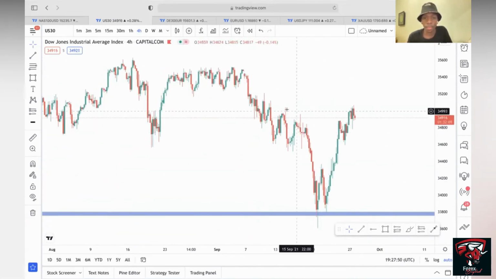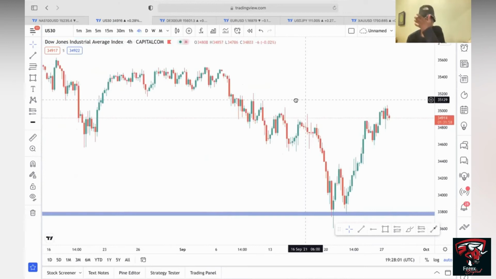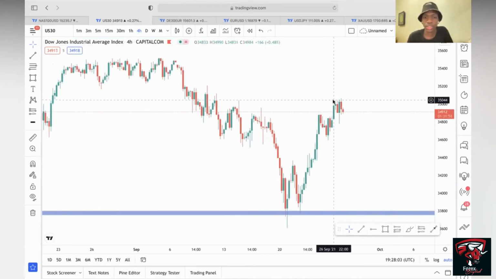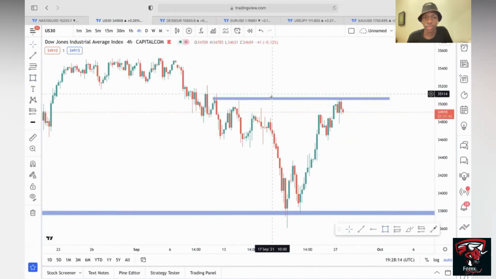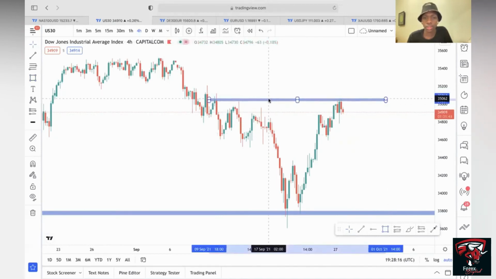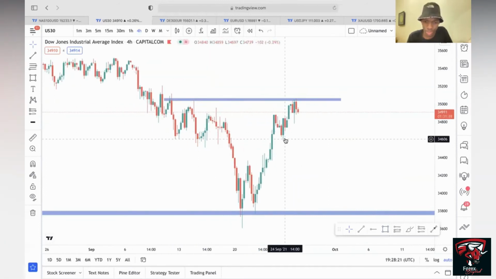So next thing, we pretty much want to look at our highs now. It's actually my first time looking. So you can see US 30 respected this high. Which one? Oh, so something like that. I'm just going down to H4. So make it clear, you can pretty much see.